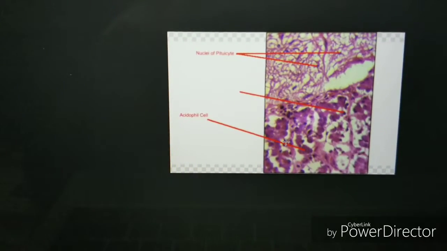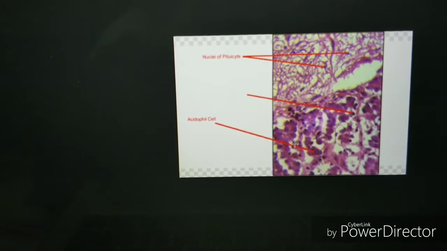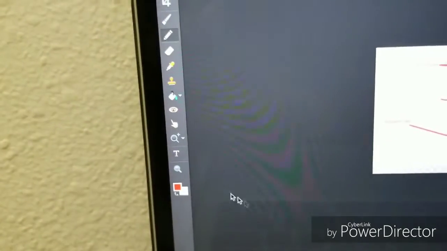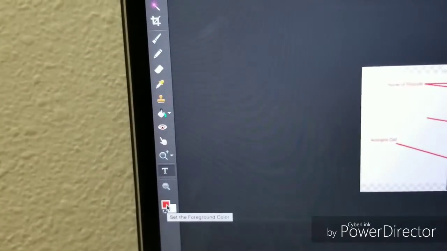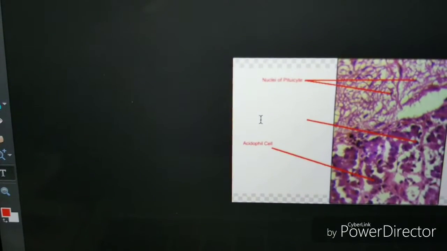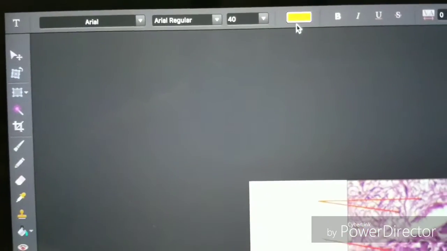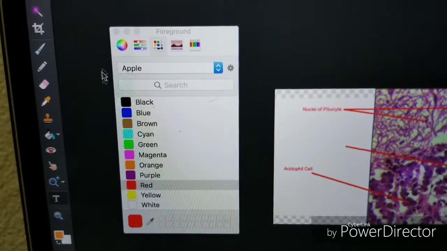I fast forwarded on the last one, but just so we can recap, make sure that we're comfortable with labeling with the text, I will film it. We're going to hit the T that stands for text. Make sure it's on red or whatever color of your preference. That is my preference. And then I'm going to hit it over here. Sometimes when you change different parts of the picture, it changes the color again, so I'll once again hit red. And I will go ahead and type it.